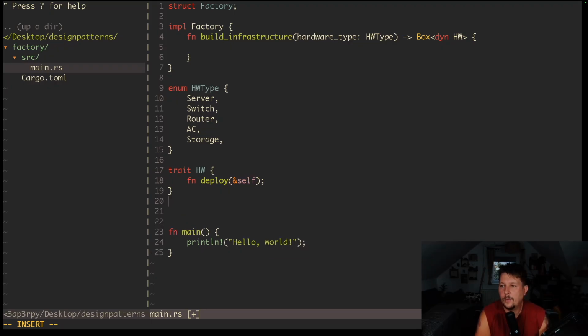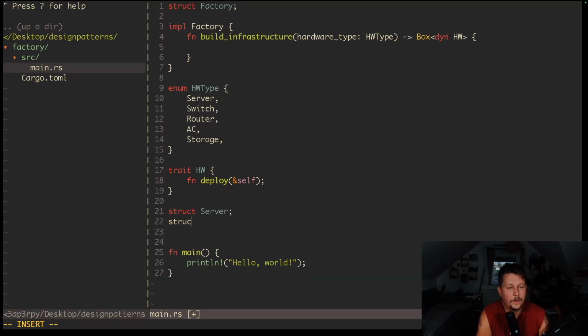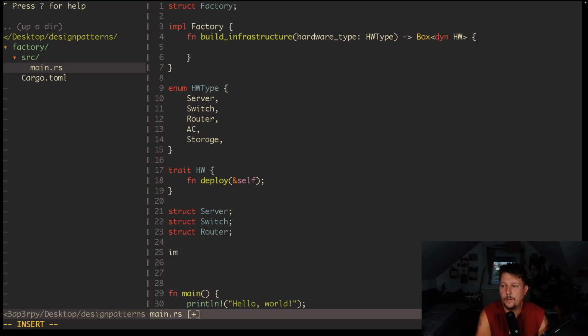And we are going to have a struct which is called Server, another struct which is called Switch, another struct which is called Router, and we say that we want to implement the HW trait for Server.